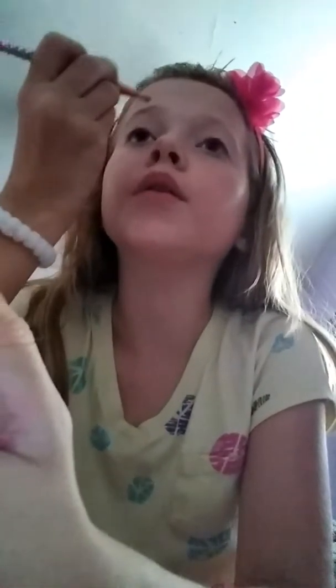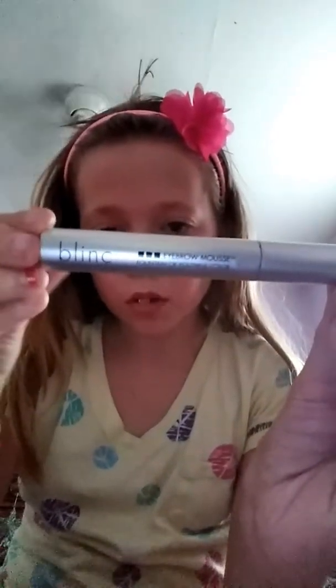I'm going into middle school and I can't wait. And then to fill in my brows just a little bit more, I take this — I think it's called eyebrow mousse. I'm just going to do a quick little fill and give my eyebrows some pop. It's kind of hard to take off but it's okay. I'm just going to blend that in — blend, blend, blend.